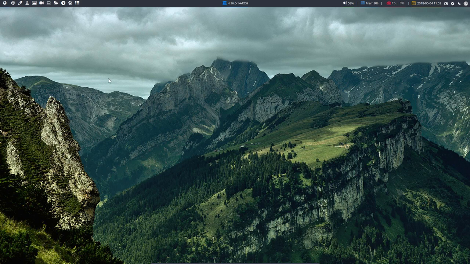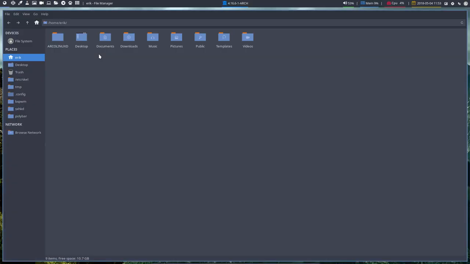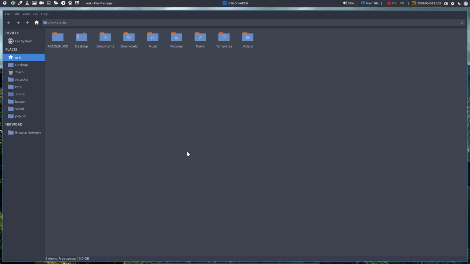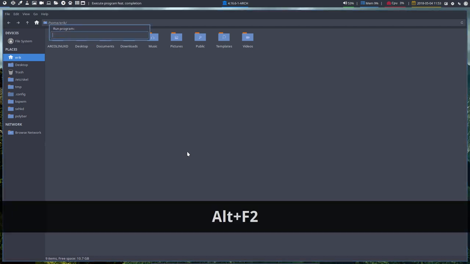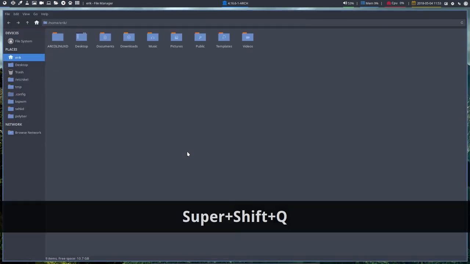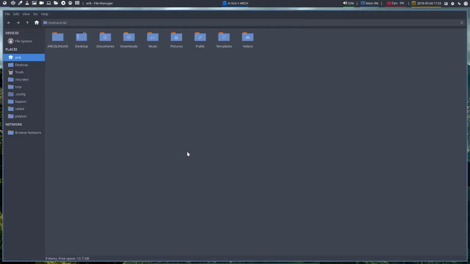How to theme? Well, if we press Super Shift Return, for instance, we have a file manager called Thunar. Can we change this blue? Can we change the icons and all that? Yeah, there are, of course, menus. There is Super Shift D, there is Super F12, and there is Alt F2 and Alt F3. So menus enough, but it's actually keyboard driven.